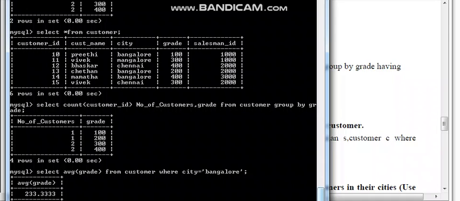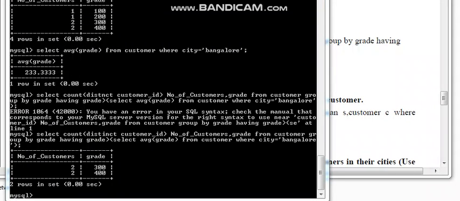Okay, so how to do that? These two have been integrated. Please observe here, this is the first, the customer which I am selecting as select count distinct customers as number of customers, comma grade from customer group by grade and having grade.